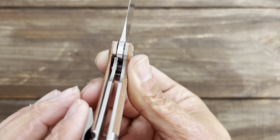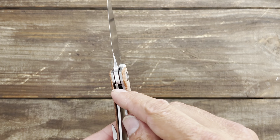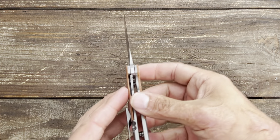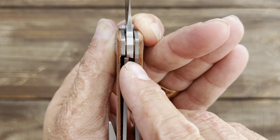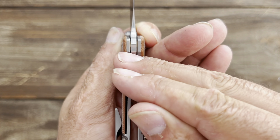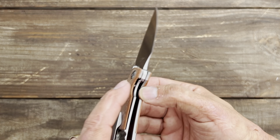Lock-up is at around 30% of the lock bar insert. This knife does have a removable hardened stainless steel lock bar interface, so if the lock wears out you could change out that piece for a fresh lock-up. Lock-up on mine is rock solid with no play up, down, left, or right. I did notice the geometry on the blade tang looks pretty steep — almost straight across with only a slight taper — but it's not affecting the knife right now; whether it will once it starts to travel is something I can't say.